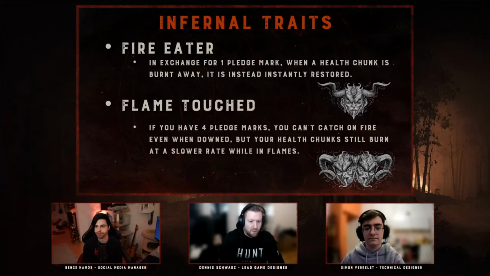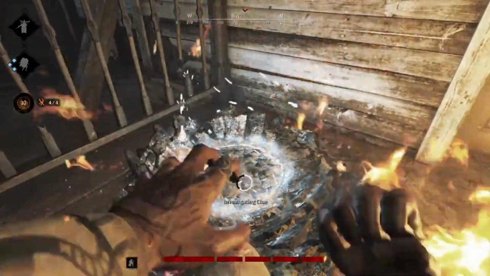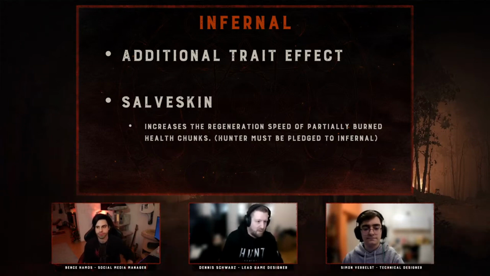And then the second trait is Flame Touched. If you have 4 pledge marks, you can't catch on fire even when downed, but your health chunk is still burnt at a slower rate while in flames. And then, in addition to those, the trait it modifies is Salve Skin. If you have the Infernal Pact and Salve Skin, it increases the regeneration speed of partially burnt health chunks, so there is a whole fire thing with the Infernal Pact.